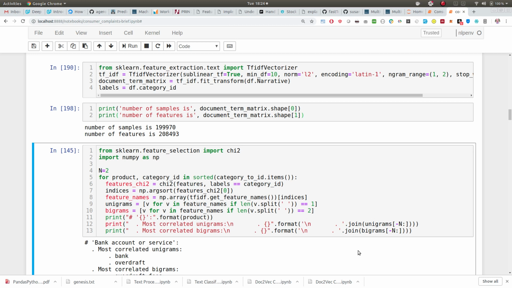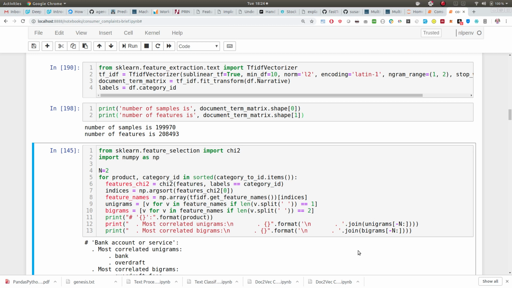MinDF, i.e. minimum document frequency. So this is to ignore terms that have a document frequency lower than the threshold given by MinDF. Norm. This is used to normalize term vectors. It is set to L2 to ensure all feature vectors have a Euclidean norm of 1. Normalizing lets us consider the frequency of words relative to each other while removing the effect of the total word count.